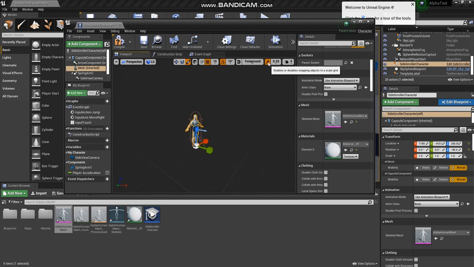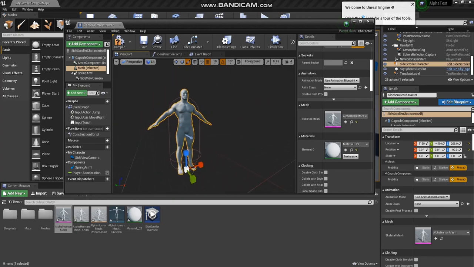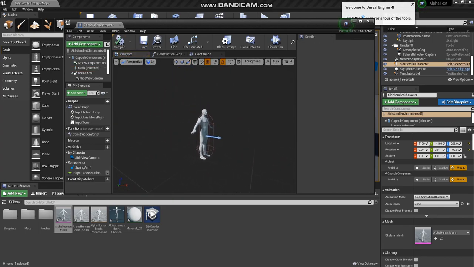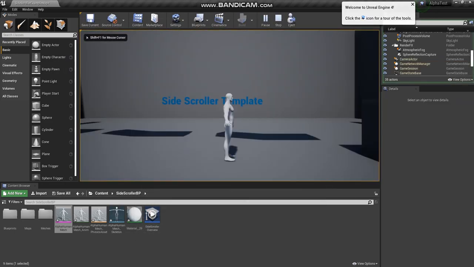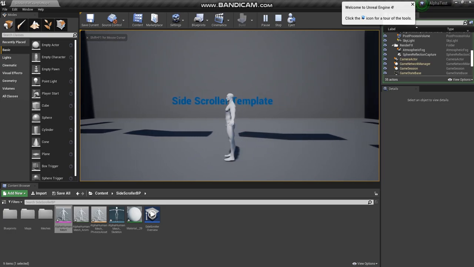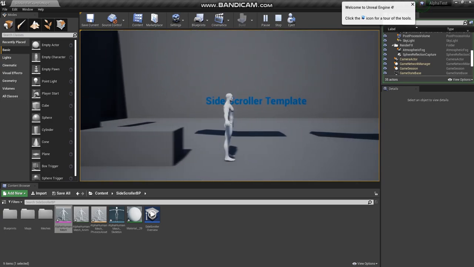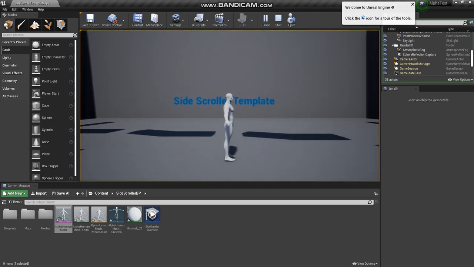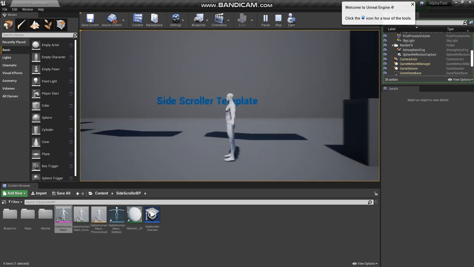And then we can just hit R and shrink him down. Click right here, the scale snapper, snap that off, and we can just bring him up to about where the other guy was, about right there. Alright, compile, there he is. So now we have him in Unreal Engine, and we have him as a mannequin. So if we hit play and we move him back and forth, you can see he turns and he's just in his idle pose. So in the next tutorial, I will show you how to import the running animation and then apply it to him actually moving.